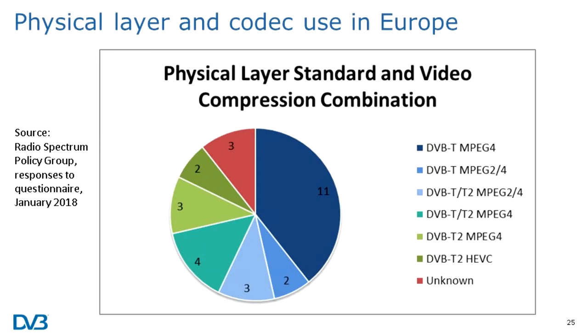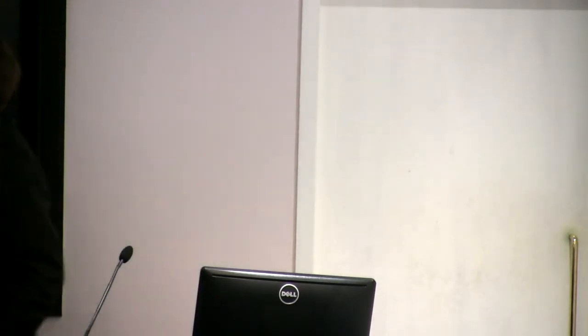The next thing we began to look at was, well, what are the prospects anyway, if we don't do WiB, for actually expanding platforms? And we found a very useful survey from the Radio Spectrum Policy Group, as it says over on the left-hand side there, a fairly recent January 2018 survey that looked at the modulation format and the video coding that was in use in various European countries.